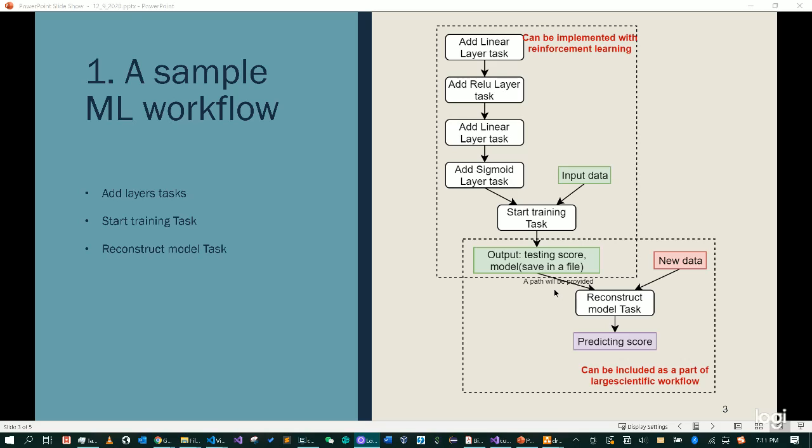We want to reuse that as long as we need. So we always need to reconstruct that model by different workflows or different tasks. And for this part, we may be able to implement reinforcement learning. So here I mark that the model can be saved as a file.